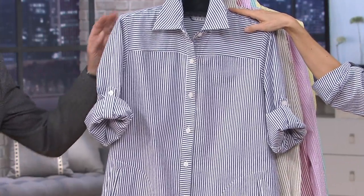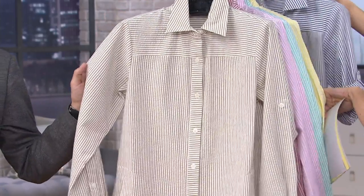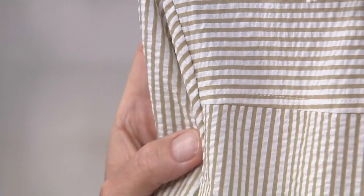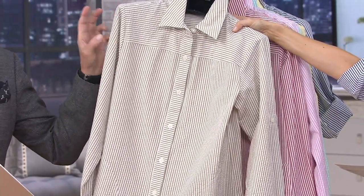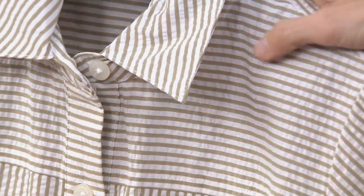I have this one in all sizes, extra small through 3X. Same with the khaki - all sizes. Coming out of the menswear influence, this was originally made in the South, in Louisiana, New Orleans, for men's suiting. That's a fantastic shot of that little crinkle the seersucker does. The fabric has a little waffle weave to it that lifts it away from your skin - it's like built-in air conditioning. That was the original suiting color that lawyers wore in the courtrooms, pre-air conditioning. It was designed for making suits for men.